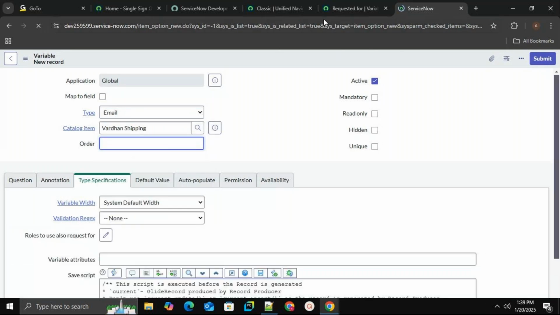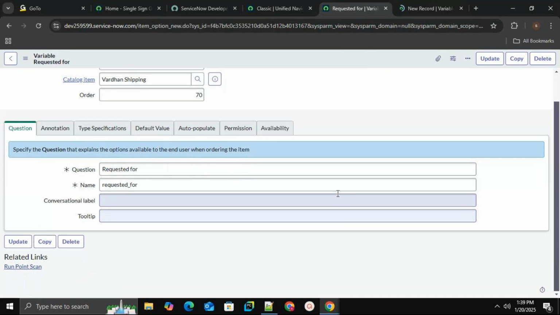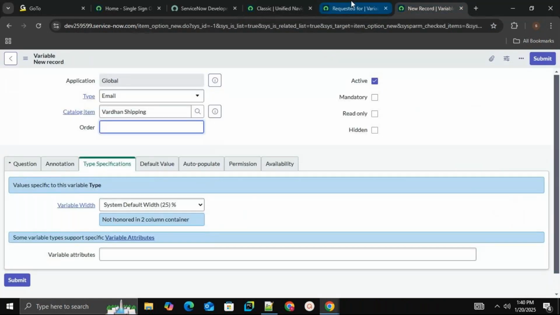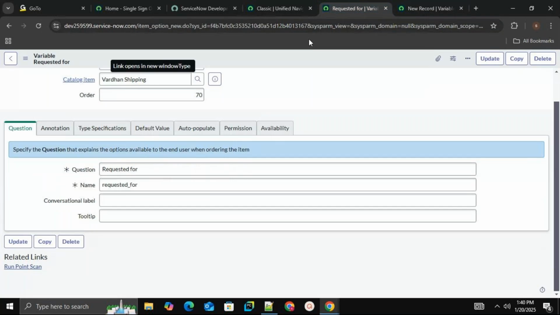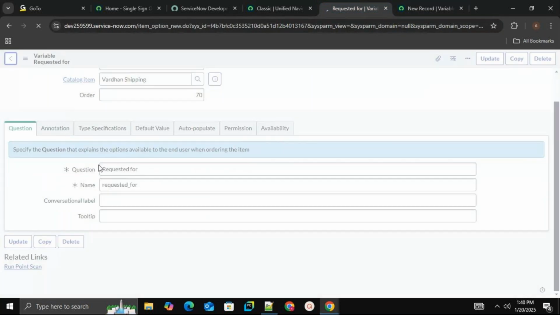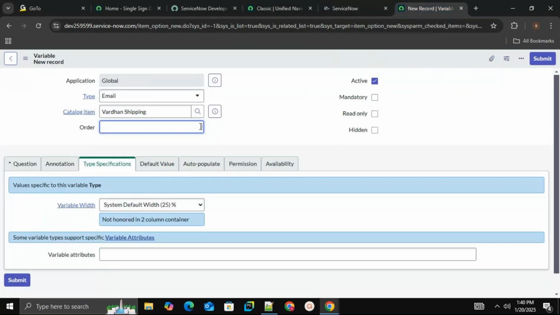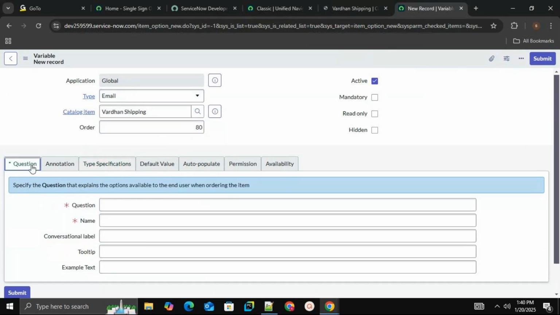The order that we have given, let me go back once. 70, right? 70. After that we'll give 80 for this, and the email question: please enter email.